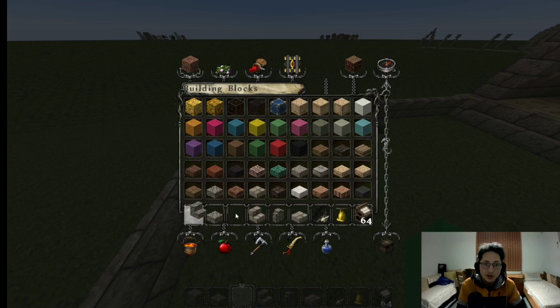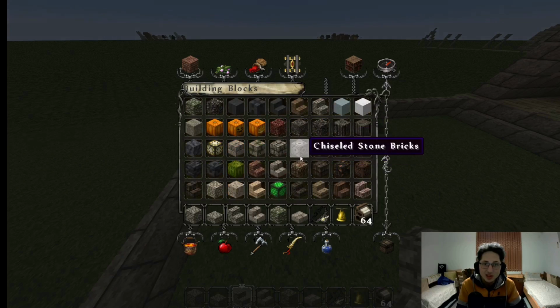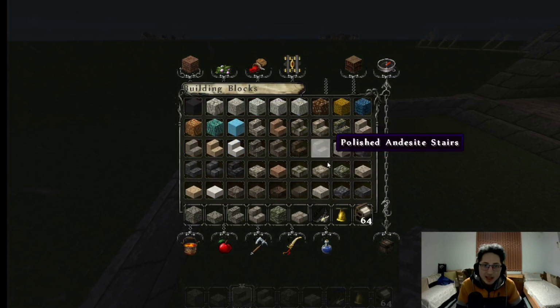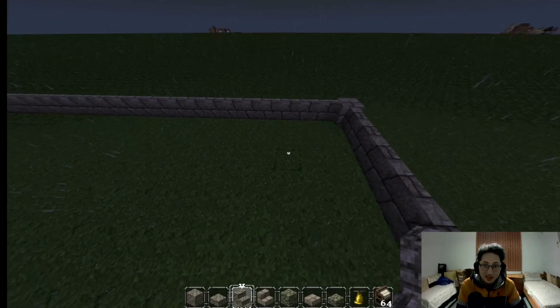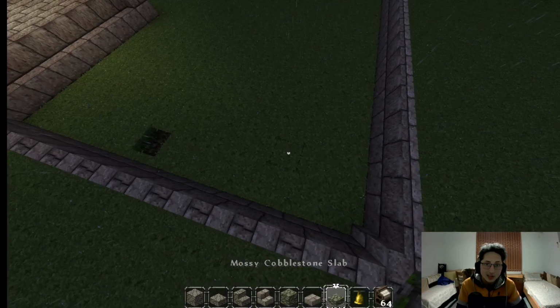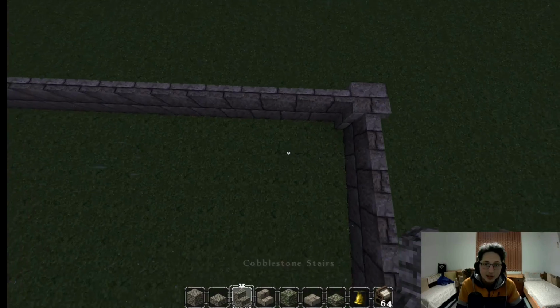You're gonna need a cobblestone slab, cobblestone stair, and you can also get the mossy one. There's the mossy cobblestone, and I believe there's a mossy cobblestone slab here. There should be, right? It has to be here. Oh yeah, there it is. And it's raining again. Oh my god! How many times did it start raining in this episode alone? Jeez.